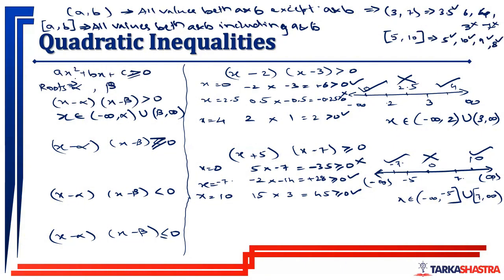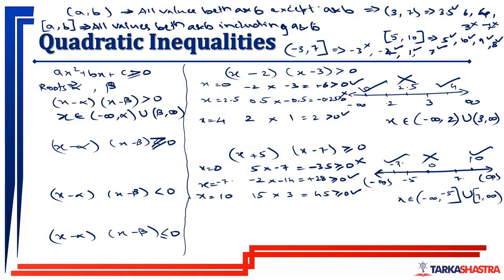Something like this: if we have minus 3 to 7, where this is a round bracket and this is a closed bracket, then minus 3 will not work, minus 2 will work, 1 will work, and 7 will also work. Why? Because 7 is included, minus 3 is not included. So whenever that value is included, we use a closed or square bracket. Whenever that value is not included, we use a round bracket.